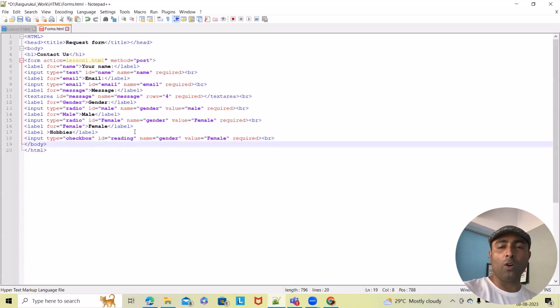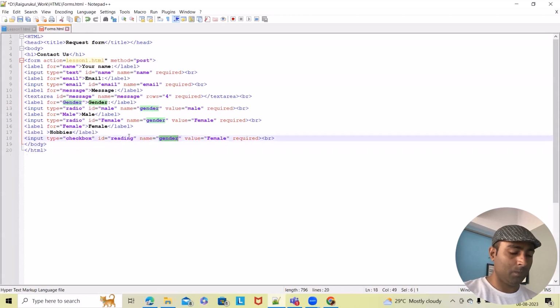So we'll remove all those other options where we have added name as hobbies. Next, I want the value to be added as reading. And this field I don't want to be required. So we'll remove these options.